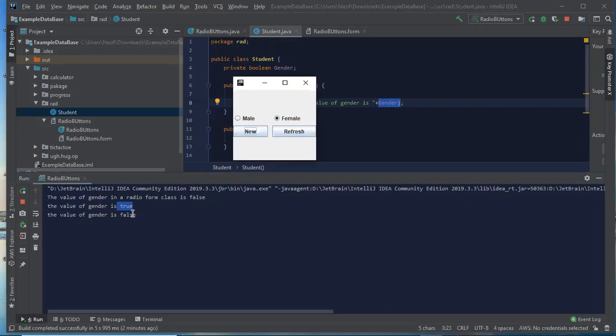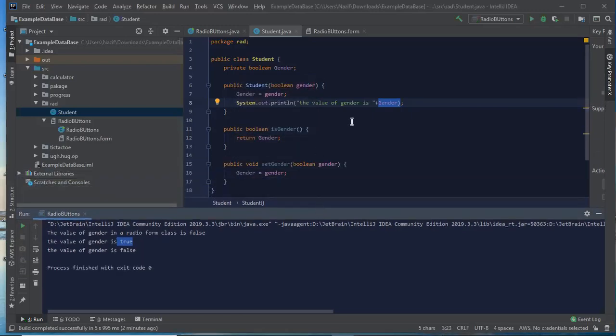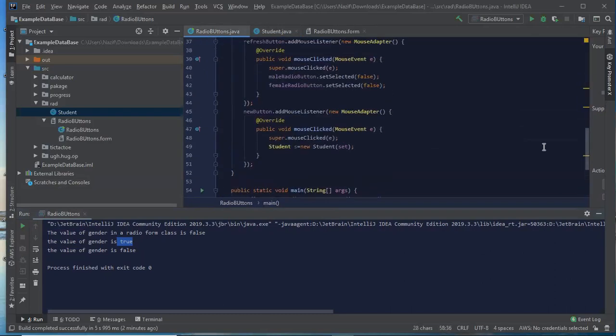As you see, you know how to react with the radio buttons, whether it is male or female, and you see how the value of a radio button is passed from one class to another class. So let's try another method. So here I define the student class. Okay, and I am going to the radio button and the new button here, as I pass the same thing, s is equals to new student dot set, which I will comment out.